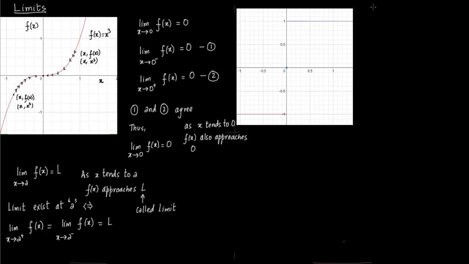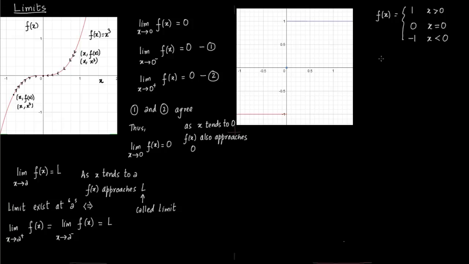So we will now cover an example where we'll see that the limit does not exist. Consider this function f of x. It is 1 for x greater than 0. So you can see that in the purple line. At x equals 0, it is 0. And for x less than 0, it is minus 1.